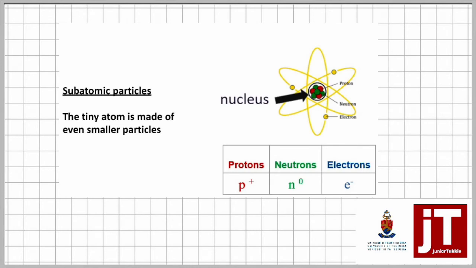We're going to finish today's video discussing something even smaller than an atom. These things that are smaller than an atom are known as subatomic particles. Sub meaning smaller particles of the atom. Now, the atom, if we look at it from a distance, it looks like a little ball, as we've discussed. But at the heart of that little ball, at the center of it, is a nucleus. And that nucleus is very, very small compared to the whole atom, and it carries the whole mass of the atom, so it's very dense.